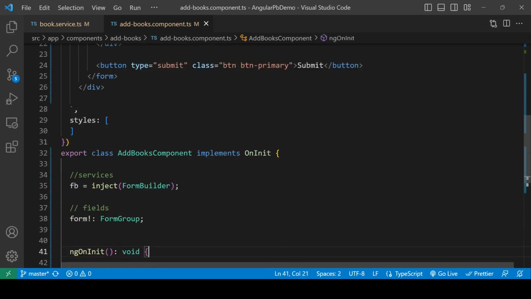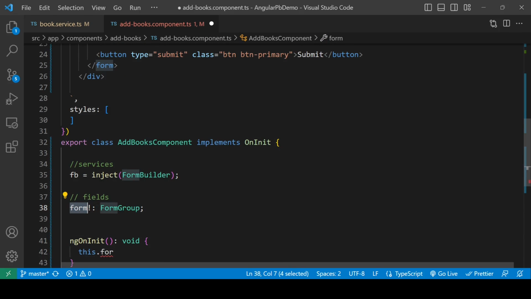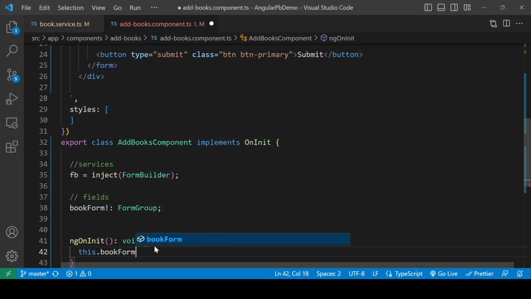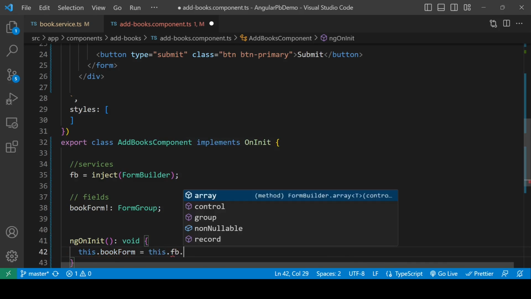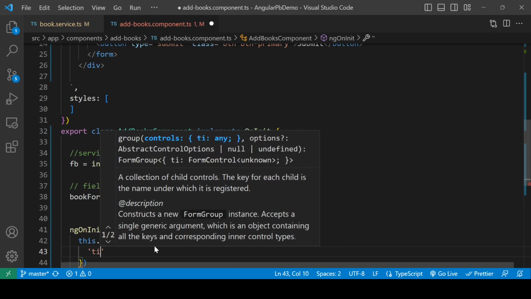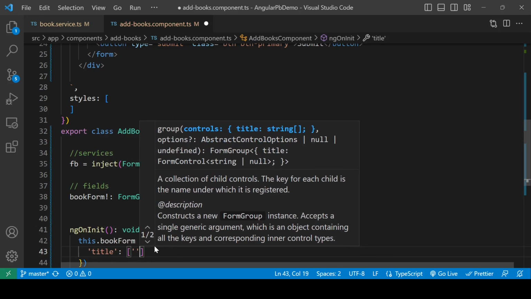Okay, now here this dot, let's name it bookForm. This dot bookForm equals to this dot fb dot group, and here we will define our fields, which will be title, and title by default will be empty.